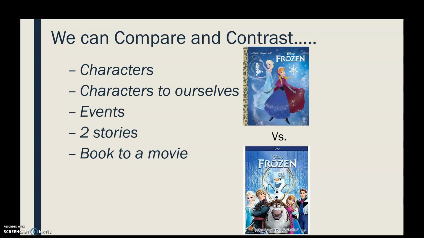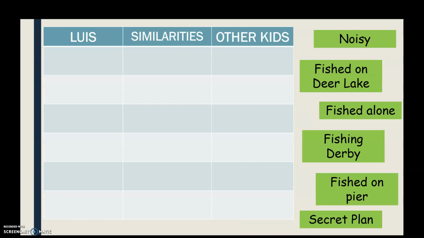Now, boys and girls, can I get Eric and Amber to pass out our story, The Fishing Derby? Once you have a copy of the story in front of you, take a look at the smartboard. While we read, we are going to compare and contrast a character in the story, Luis, from the other kids. So over here in No Man's Land, I have listed phrases from the story. So as we read, think about where each phrase should go. In the middle, because Luis and the other kids have this in common, or if it is a difference, it will go under either Luis or under the other kids.